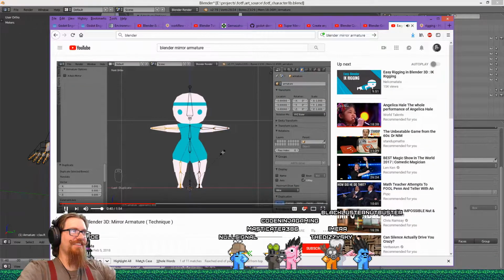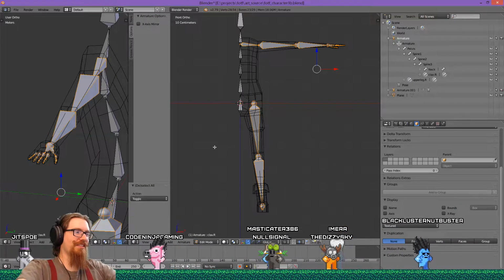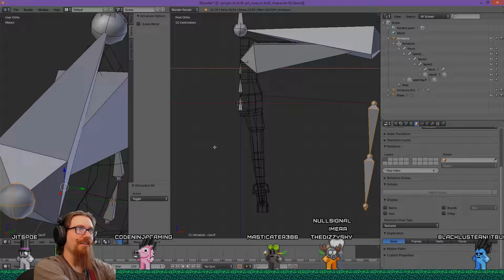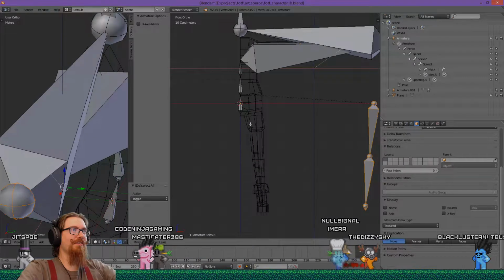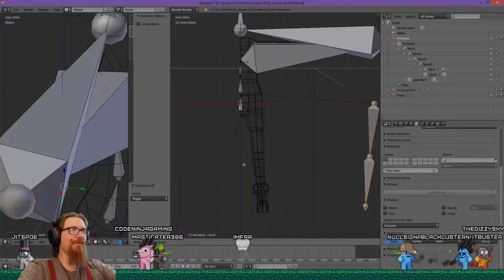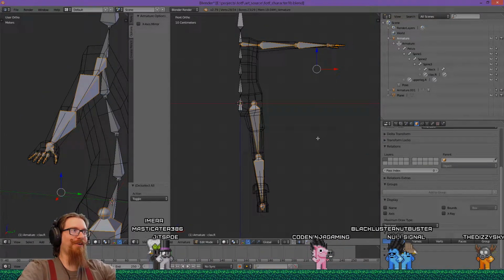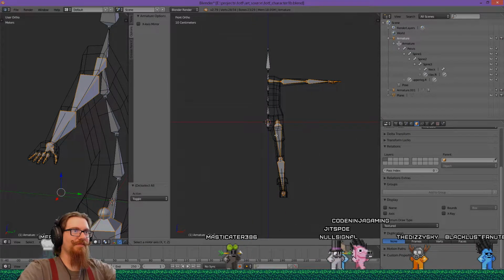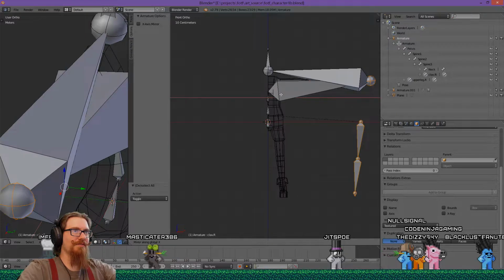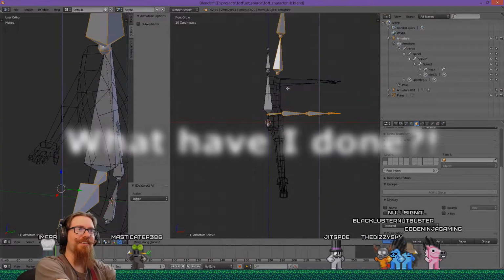You can press Control plus M, then X to mirror across the X axis. Control M X. Whoa! Whoa. Abort! Critical failure! That's not what I wanted. Control M. What have I done?